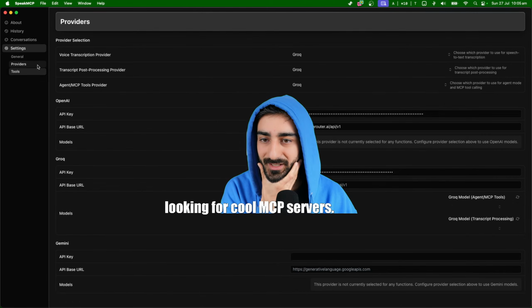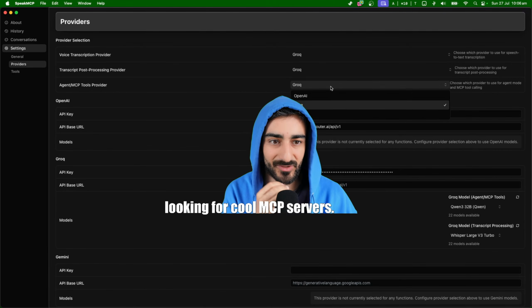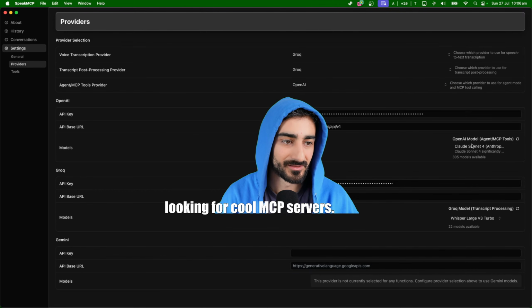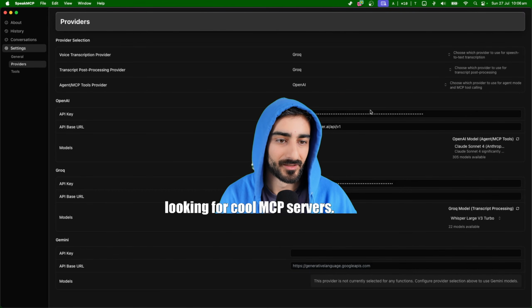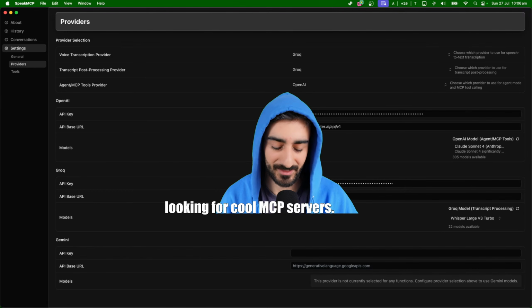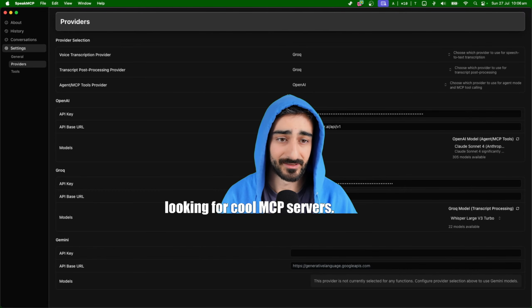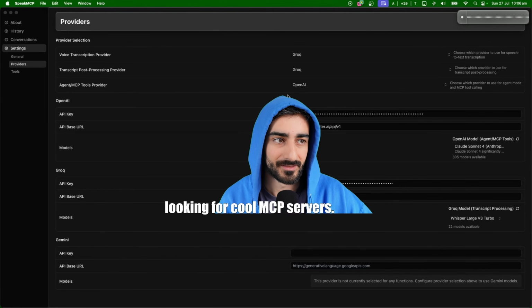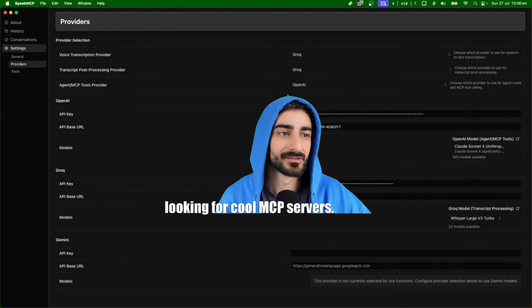So now let me make sure this is a good model. I'm going to switch my model to Grok, I mean, sorry, not Grok, to Claude Sonnet 4 through OpenRouter. This is the best agent model. And I can say, update stream status to say debugging SpeakMCP.